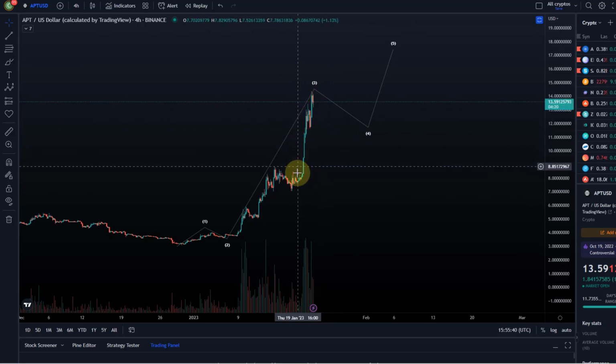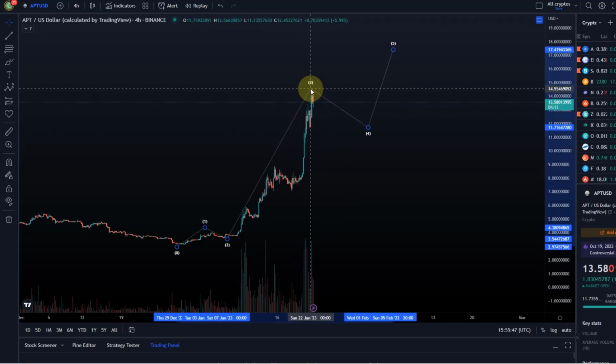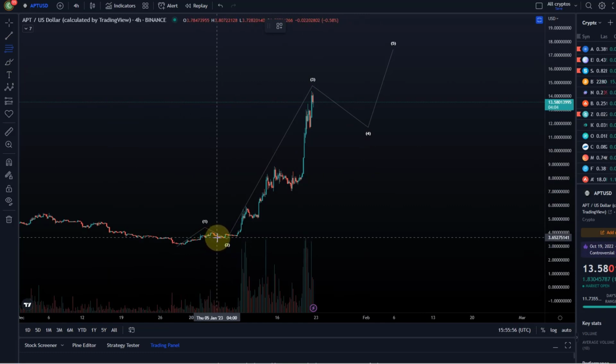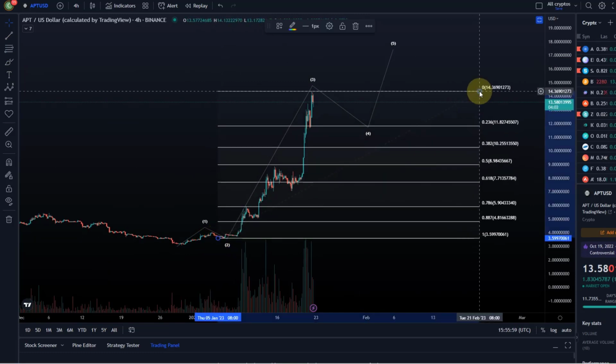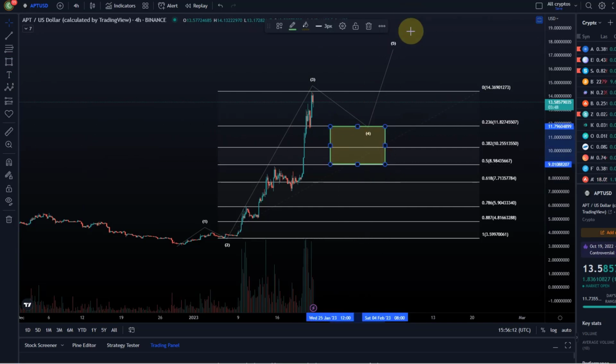This here looks like some kind of a third wave because it is so strong. Then we had maybe a small 4 and a small 5. That might be enough to finish off this larger third. And if we came down now for this fourth wave, then we would be looking at the area between the 50% Fib level and the 23.6, so between 898 and 1183, as some kind of a support area that we might touch in a fourth wave, and then we could still rally in a fifth.